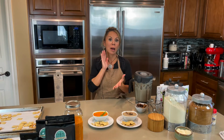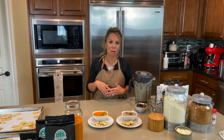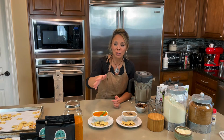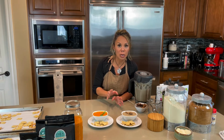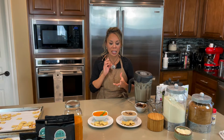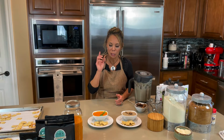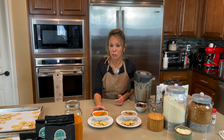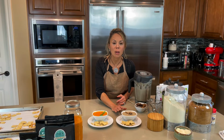I am doing an ancient grain homemade cracker that just goes with anything or nothing at all. They're so delicious. And I'm using my ancient grain flour, of course, and it comes together really easy. And I'm also doing something that goes great with the crackers, and that's 2 kinds of soup. I love soup, especially when the weather starts getting cool, and it's a healthy, easy weeknight meal that you can whip together. Okay, so I've got a spicy tomato soup. It's creamy with some basil, and then I have a wild mushroom soup with tarragon.